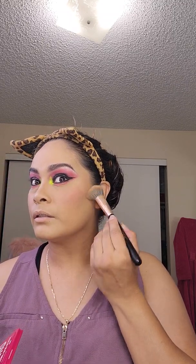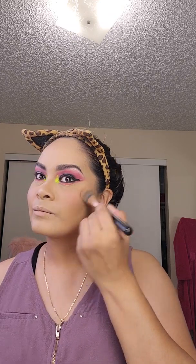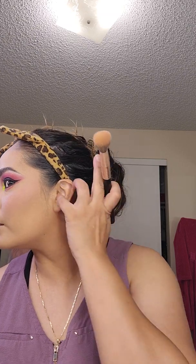So if you can see, it doesn't really look that light. I guess it wasn't really that light, but it's okay. You can always clean out the brush and go over it on top again. Okay. So my cheek still looks dewy, which is good. I like it like that. All right, now I'm gonna use my highlighter, my little highlight, which is this highlight. I like this highlight here.